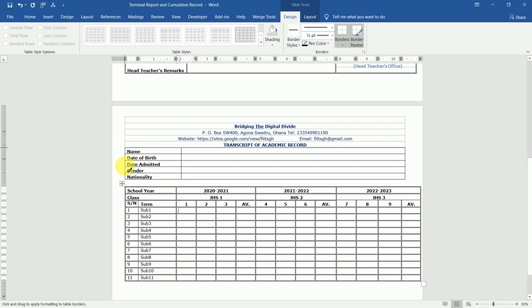So I'll need to do it for this, for all the columns. Then I'll do that for the row.